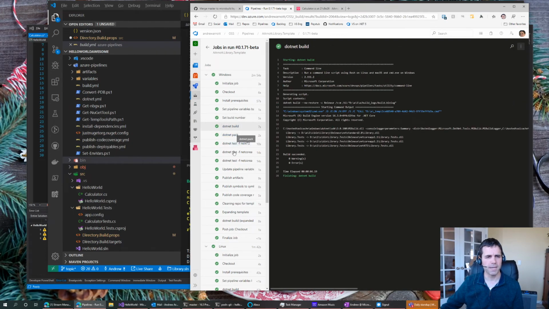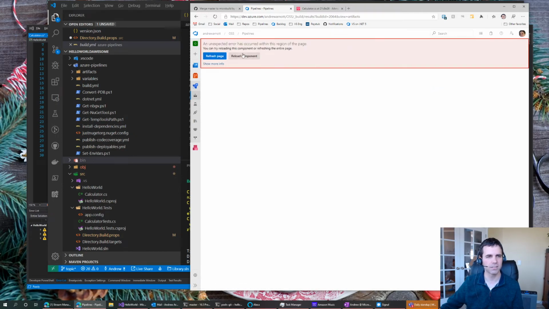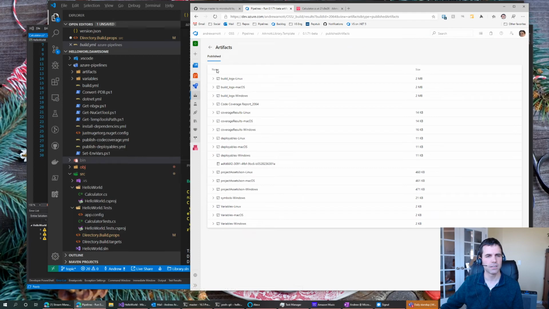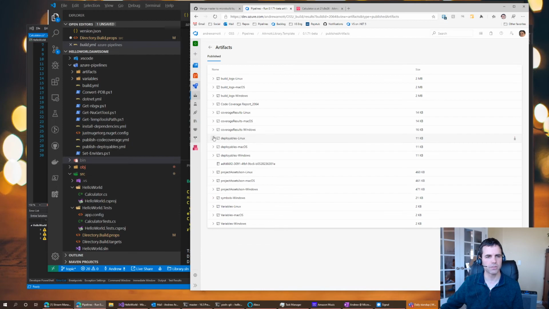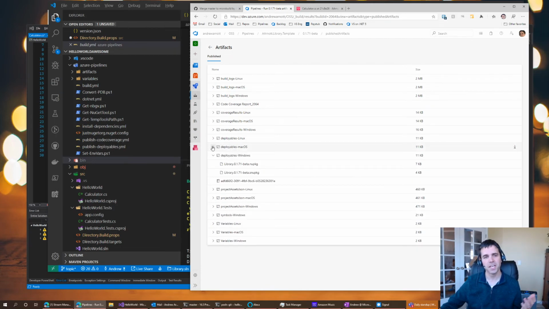And it builds, it packs, it runs the tests, and then it captures a whole bunch of artifacts. I talked to you about build logs. So over here, I've got 18 artifacts. So lots of build logs, so I can drill in on all that. Code coverage reports, the deployables. So these are the packages that were built on Windows, packages that were built on Mac. Hopefully those are the exact same thing, but you might decide, hey, look, testing on Linux is enough. I'll trust that it works on Mac, and you turn off Mac.